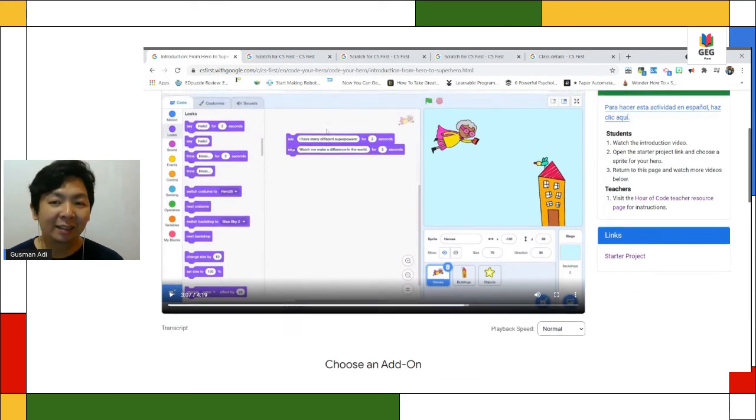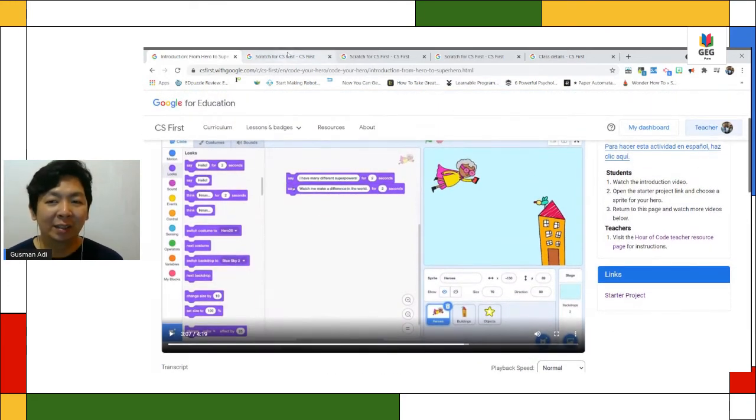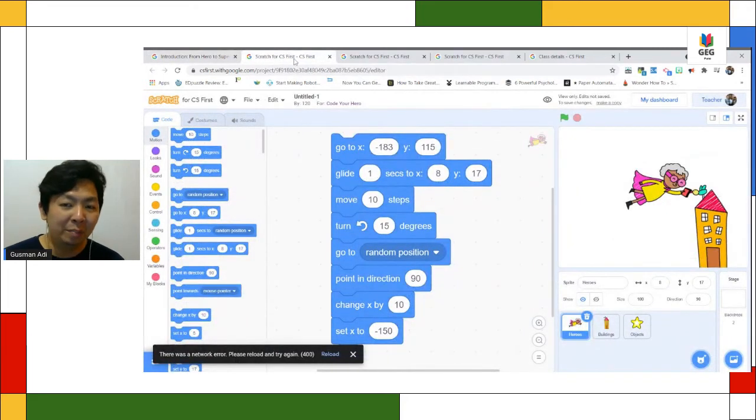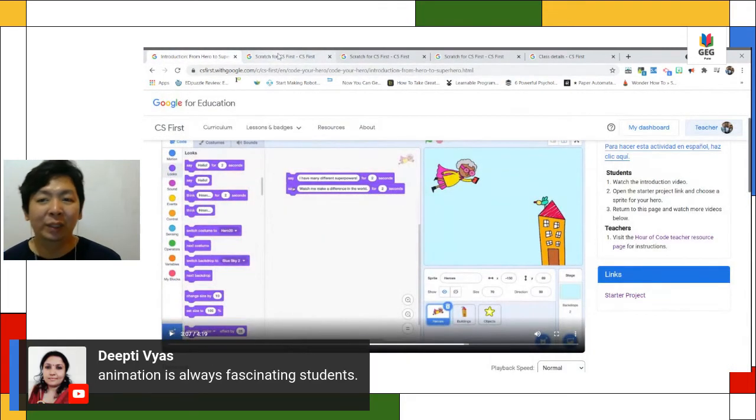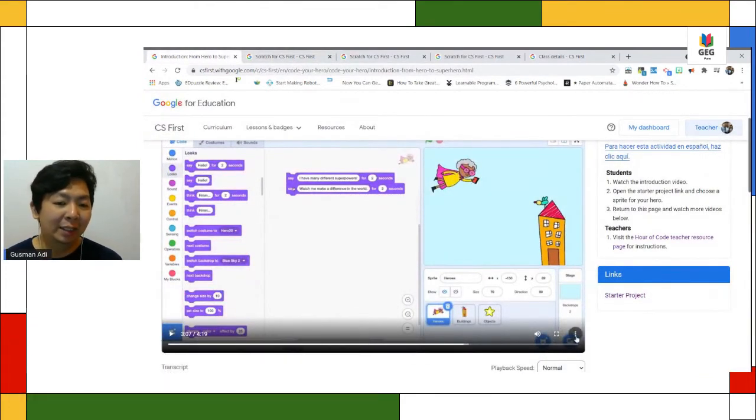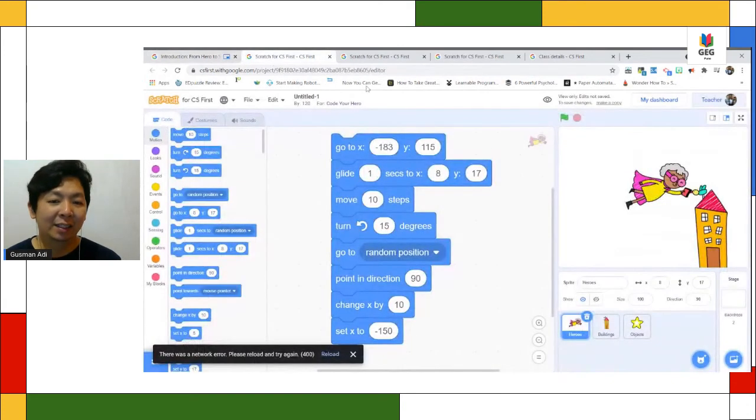But again, to make it easier for our students, instead of them going back and forth between Scratch and CS First, we can ask them always to click the three dots and choose picture in picture. Then the video will follow us. We can make it bigger. And then while we are watching the video, we can do the code directly. But when we're using picture in picture, we can only play and pause. We cannot move it forward or backwards.